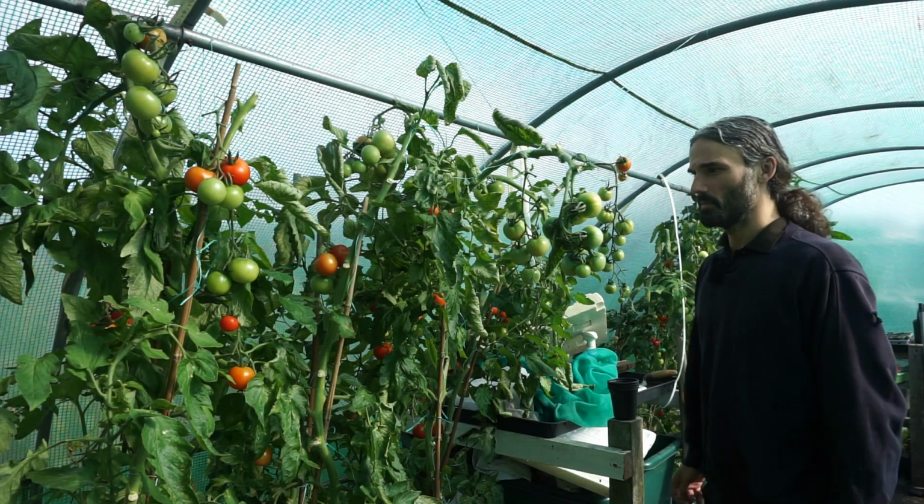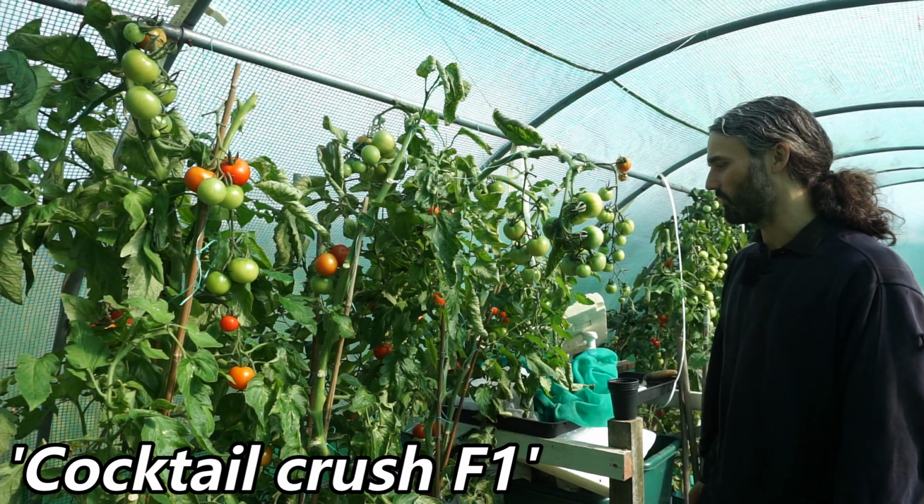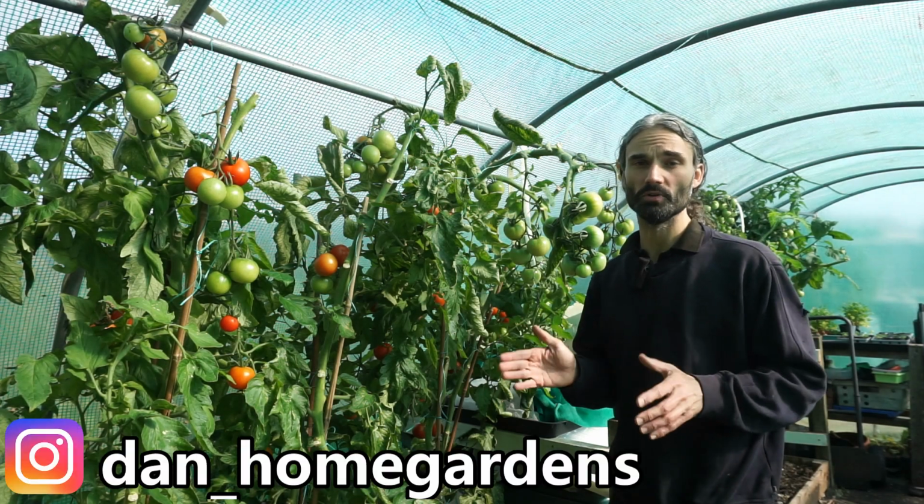So look at these lovely tomatoes. These are variety Cocktail Crush F1. We'll be looking at these a little bit closer in a moment.